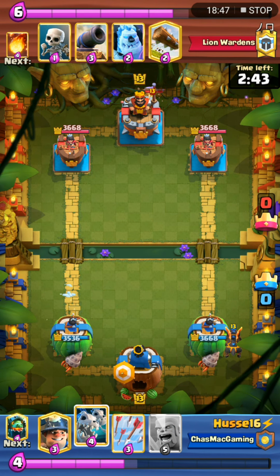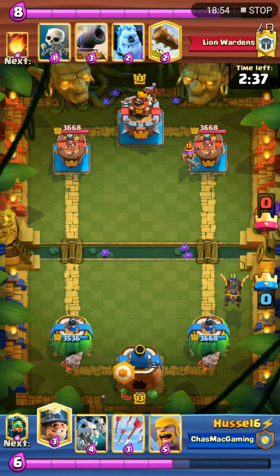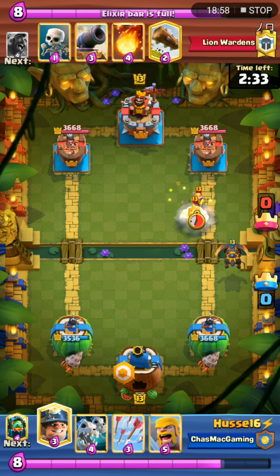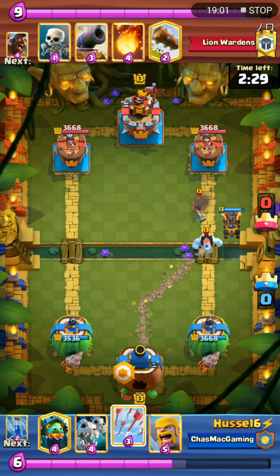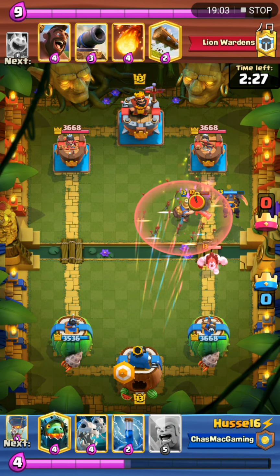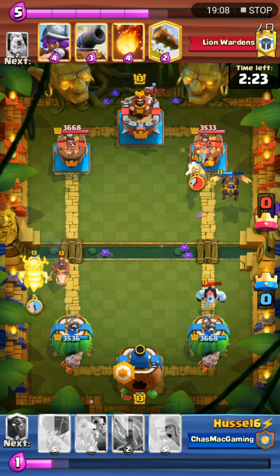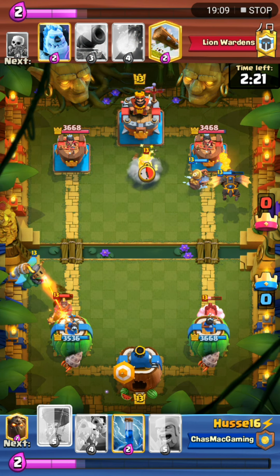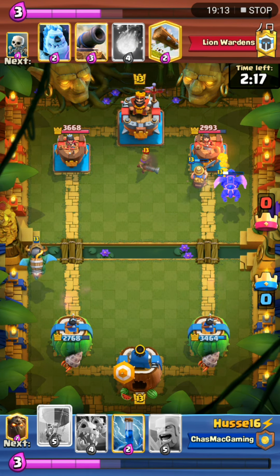So Noro on the top of the screen, Lava Hound first play, obviously by all Lava Hound players, they are going to do that. That's basically how Lava Hound's played. Musketeer cycle to defend, and Ice Golem to protect the Musketeer from coming threats, and then Arrow to predict skeletons. So Noro just decides to go in with Hawk opposite lane and cycles to another Musketeer for the Miner as well as the Lava Hound.